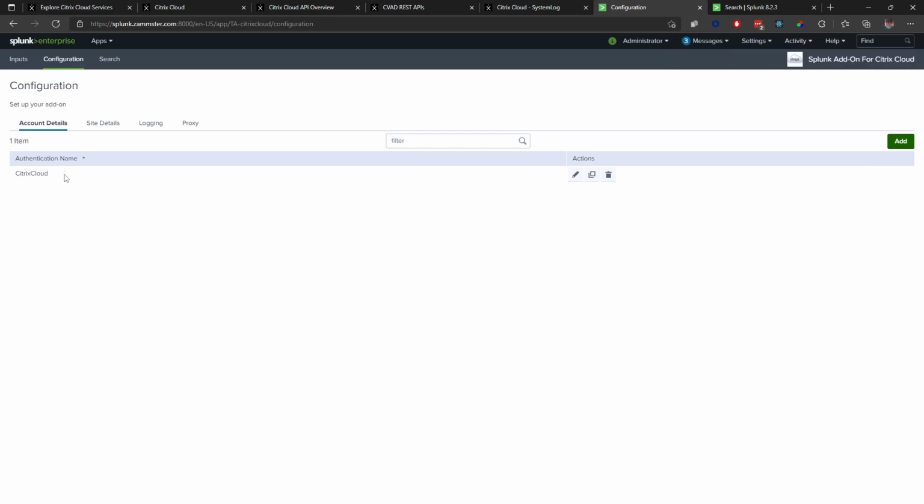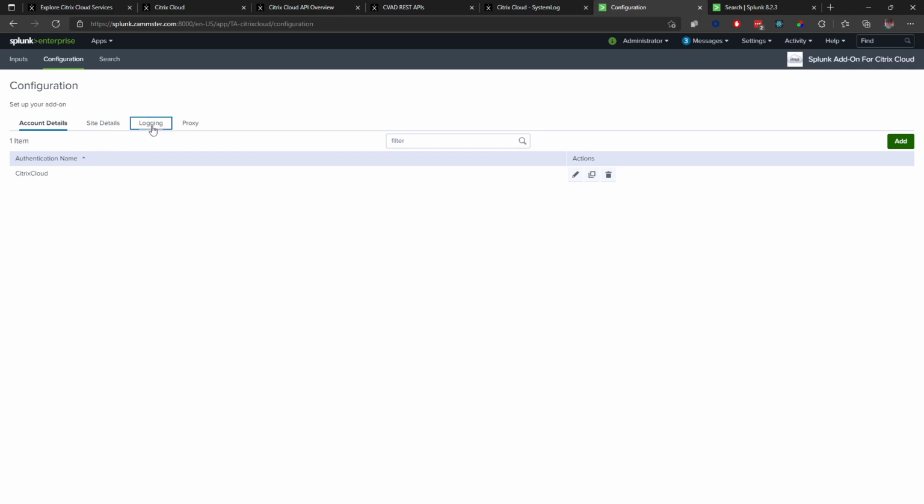So if you're not a virtual apps and desktops user and you just want the Citrix Cloud audit information, you can actually skip to part 3, which is where we'll do a configuration for that input. But if you're a virtual apps and desktops user, go ahead and look at part 2. We'll talk about configuring sites.